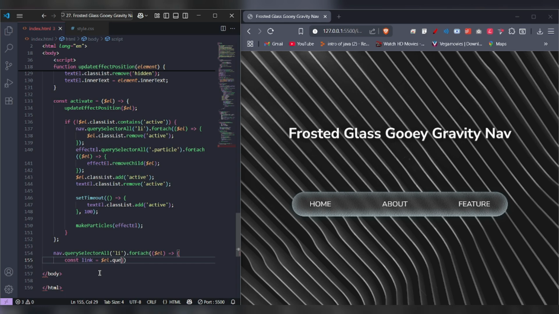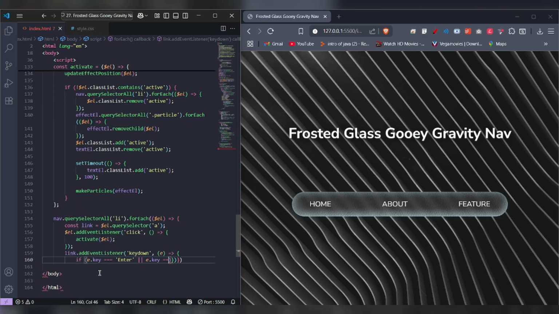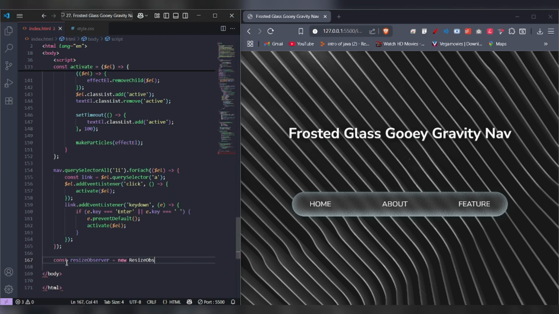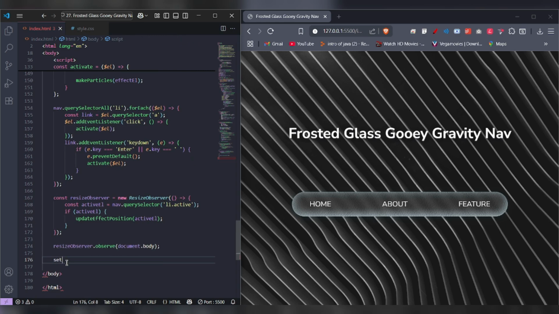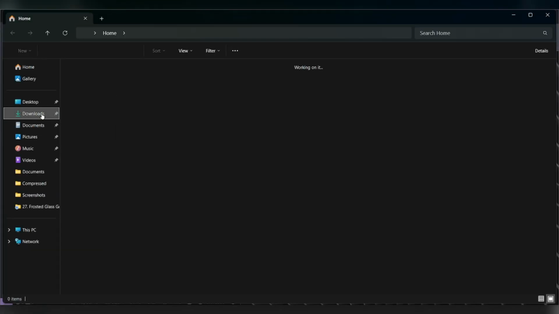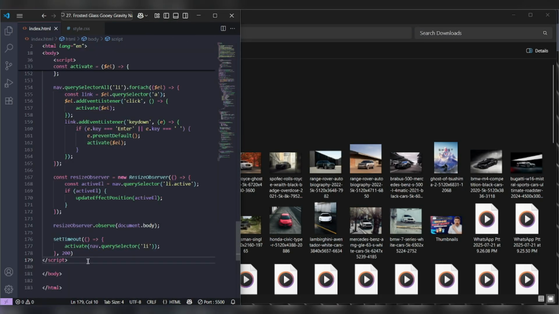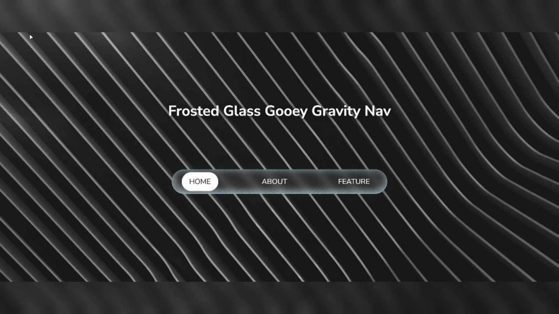We use the ResizeObserver API to reposition the effect whenever the layout changes. It keeps the effect aligned to the active item. Finally, after a short delay, we activate the first nav item by default so the animation runs on page load.